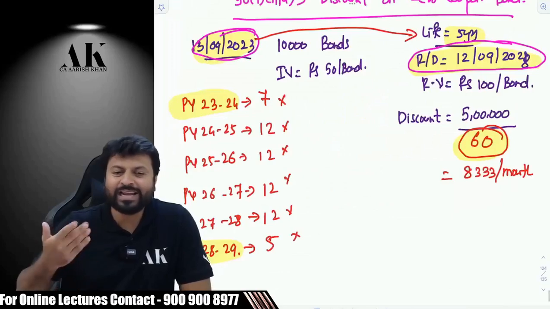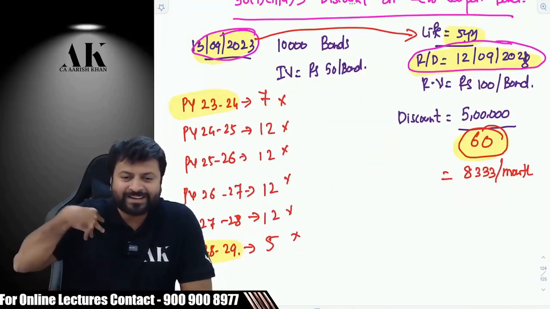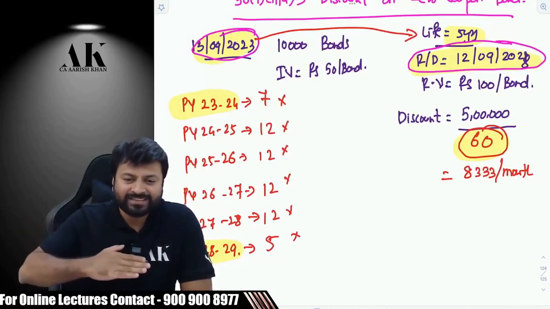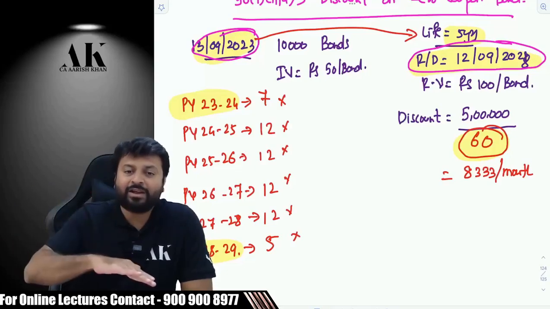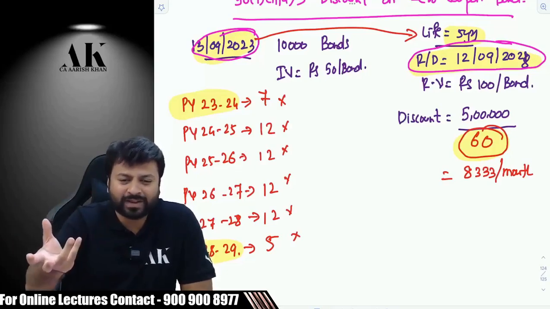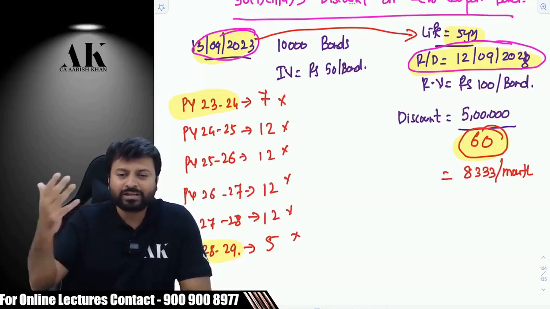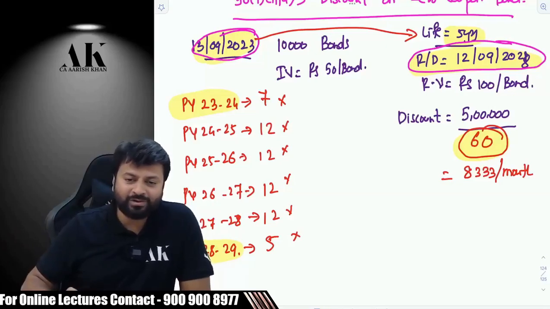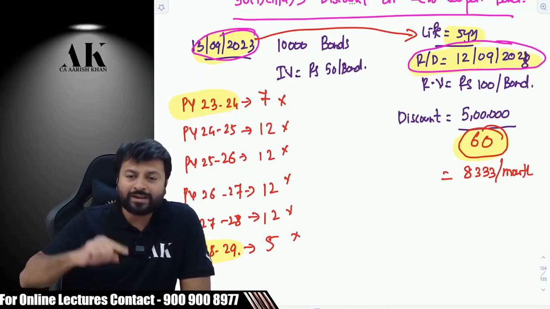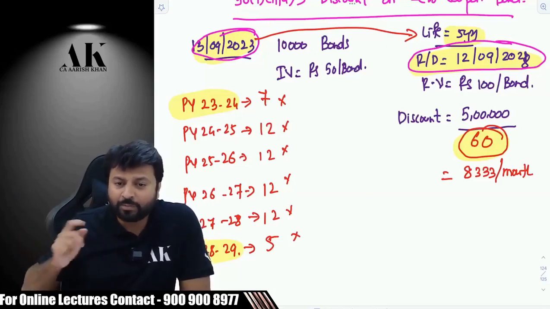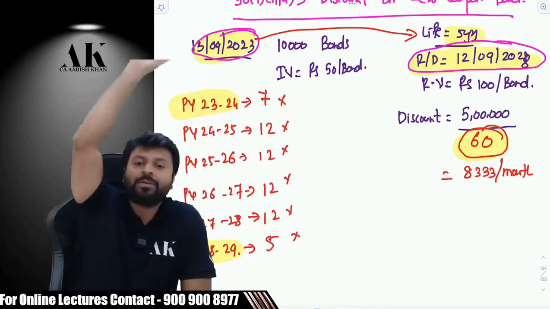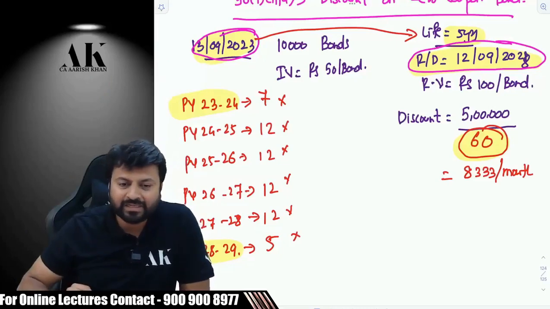In zero coupon bond, who is the lender? The investor is the lender, right? And the bank is issuing you the bond, right? And the bank is paying you a kind of discount, which is a kind of interest only, over the period of time, right? You cannot compare a zero coupon bond with your normal loan transaction. In a loan, you take a loan from the bank. In a zero coupon bond, you are not taking a loan from the bank. You are giving money to the bank and the bank will repay you after 5 years. Are you clear? The two are exactly opposite of each other. You cannot compare both of them.